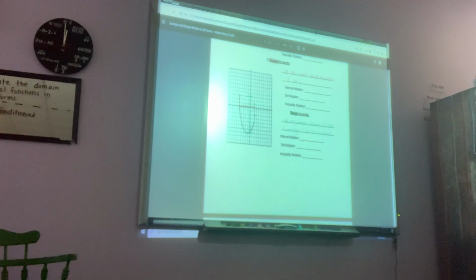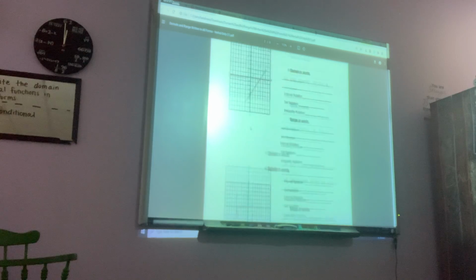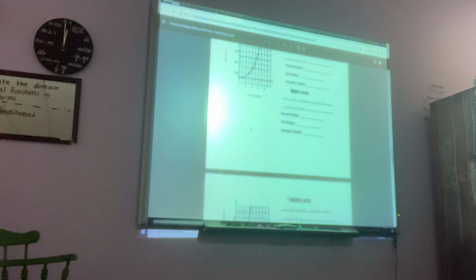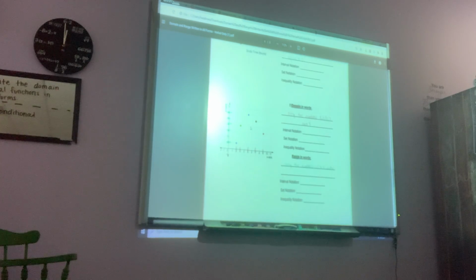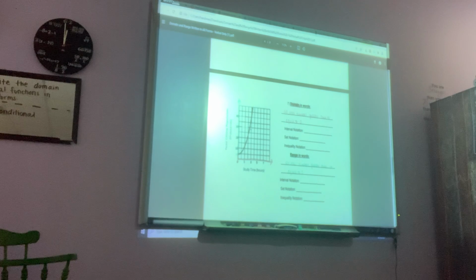A discrete graph is something that's countable. When you look at the last 2 graphs, you can count the points on there, right? How many points are on question number 8? 5. There's 5 points. You can count them. How many points are on question number 7? Infinite. Uncountable. Does that make sense?